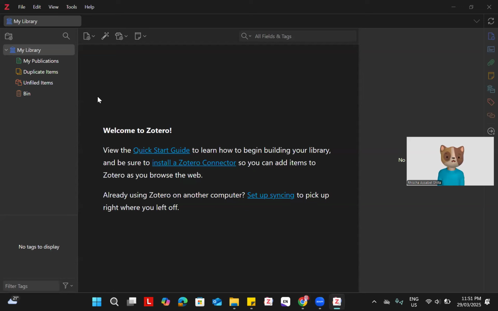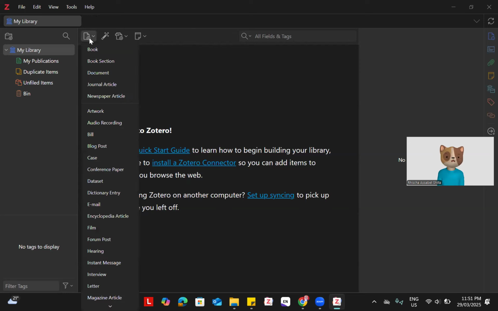There are four ways to import our resources into Zotero. The first one is inserting manually, and I think it's the hardest way and I don't recommend it, but I still explain it. Just click new item and choose what kind of resource you want to import into Zotero, maybe a book, maybe a journal article.